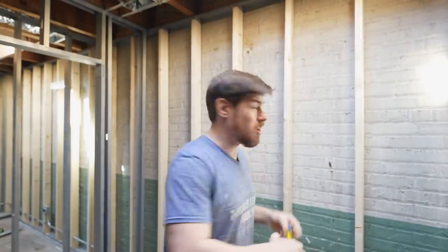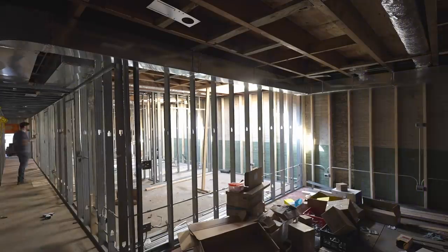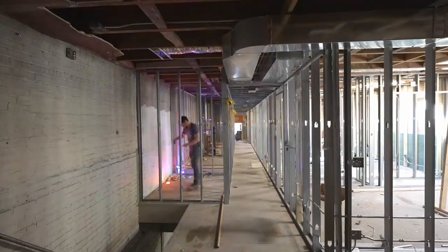Couple things to note here as I'm measuring. The studs are 16 inches on center. The ceiling joists, however, are 24 inches on center. That means I'm gonna be buying 24 inch insulation for the ceiling and the 16 inch insulation there. So I have to calculate those two separately so I can buy the right amount of each type of insulation.